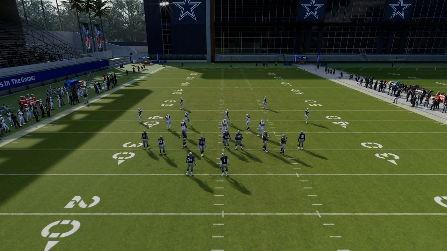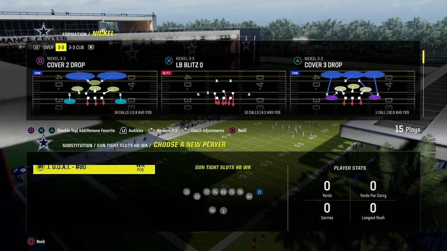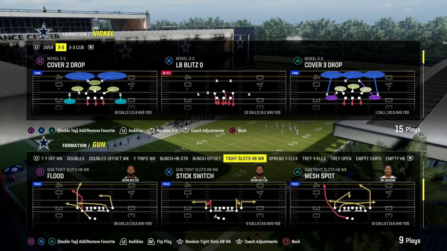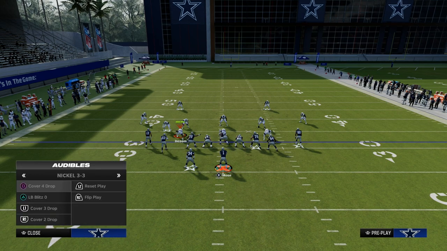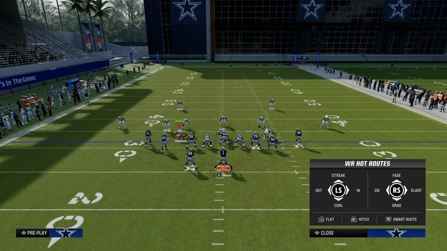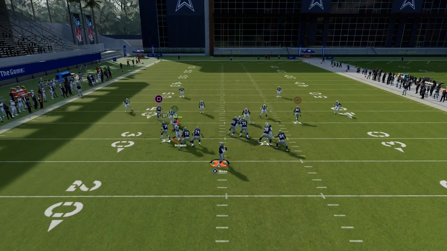It's the route that they're going to have to use, because that specific route is going to be able to get open pretty much regardless of the coverage. Whether it be man or zone coverage, you're going to have this concept be a winner for you. So here in this example, I'm going to show you a cover two zone, and then we'll get into the rest of the reads against man.